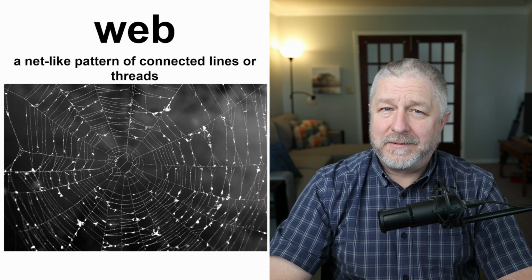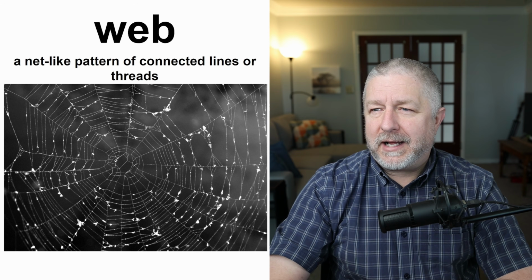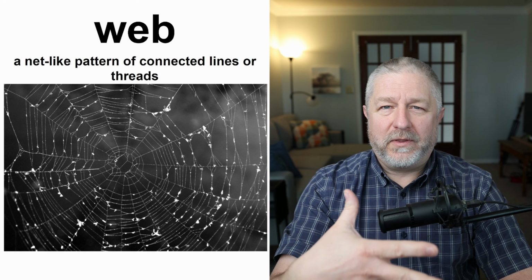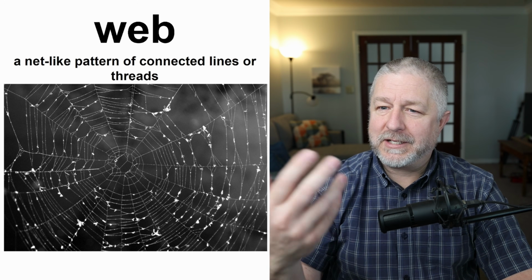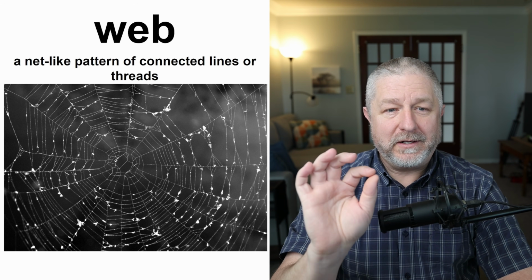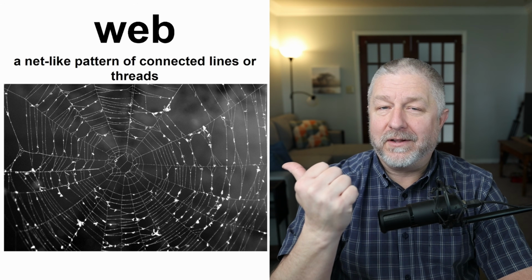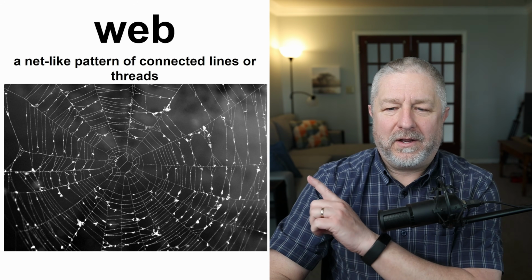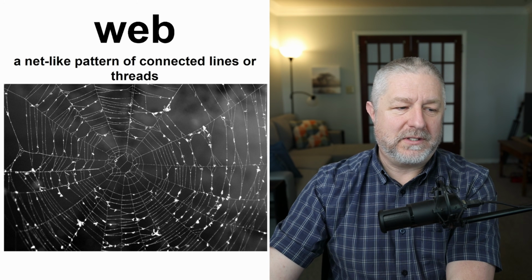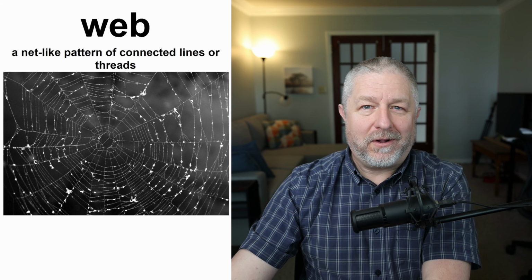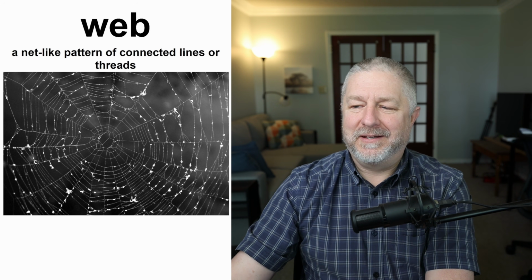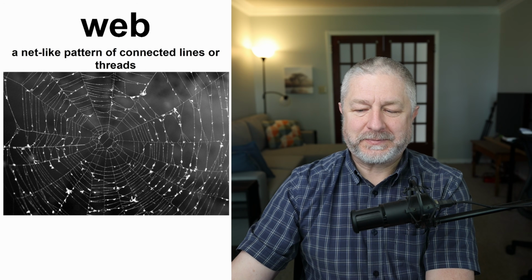I'm always amazed that at night in our barn, there will be places where there are no spider webs, and the next morning there will be a spider web. So during the night, a spider created a net-like pattern of connected lines or threads, and then they hopefully can catch a few flies or mosquitoes, particularly mosquitoes. I strongly encourage all spiders to make webs to catch mosquitoes. That would be the best thing in my opinion.